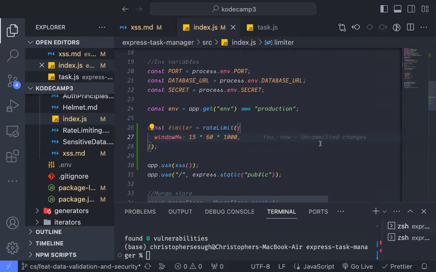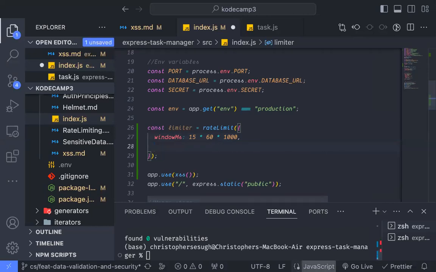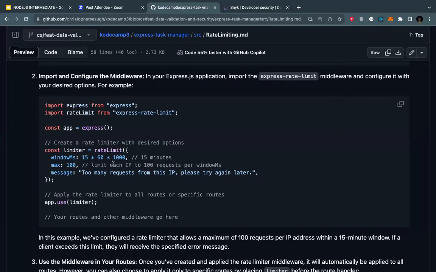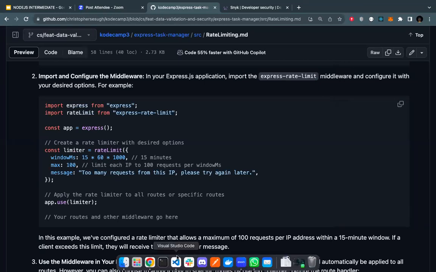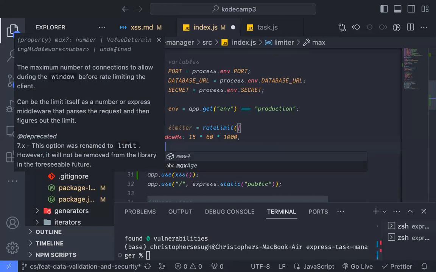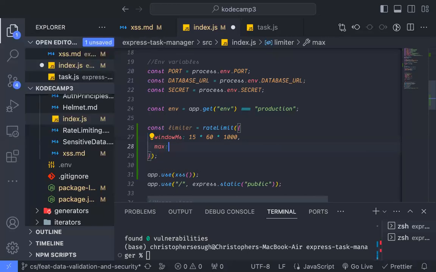Then 60 seconds times 15 is 15 minutes. So we've got our 15 minutes right there. Okay, so we have our max of 100 requests and then message.